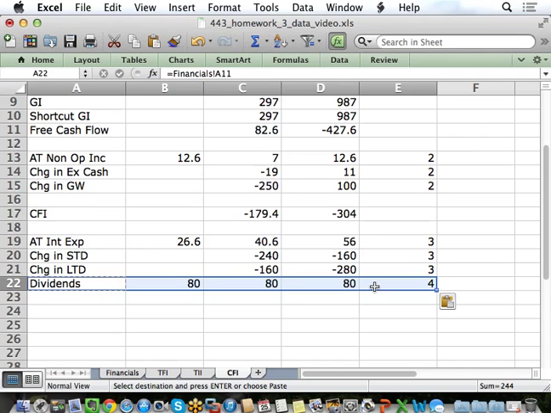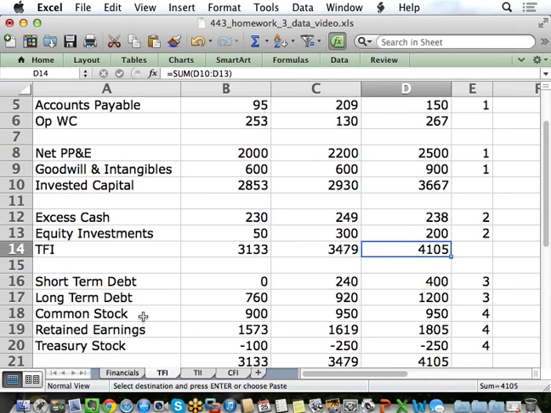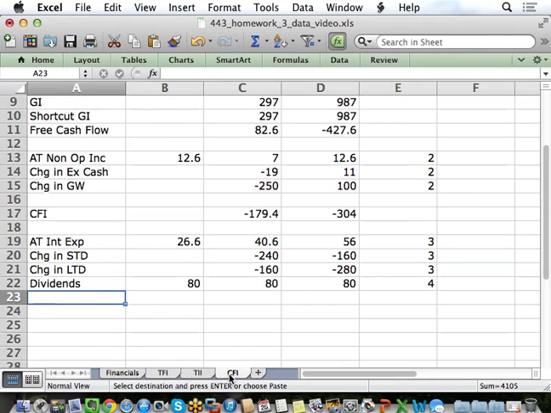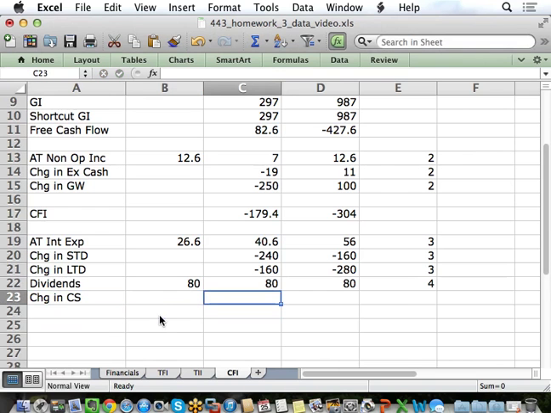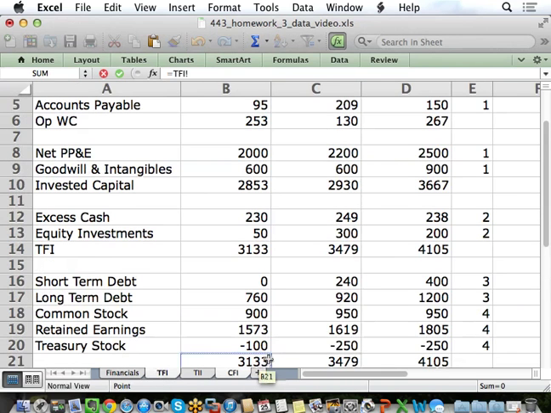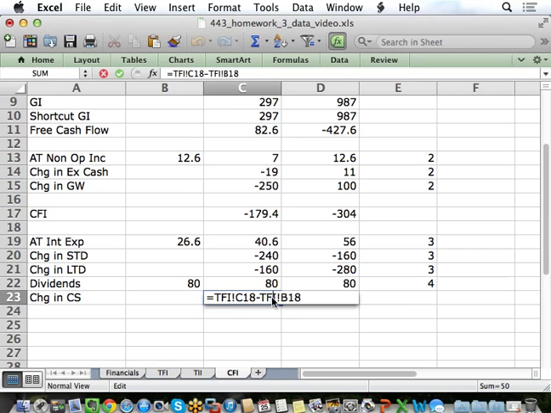And then I look at the change in the balance sheet 4s. So in this case, do I have any 4s in my balance sheet that change? Common stock is 1. So change in common stock. So the company issued shares, as common stock went up by 50. So that's bringing cash into the firm. So again, positive or negative number? Negative number. I got to flip the sign.